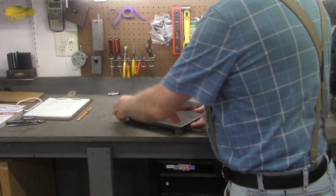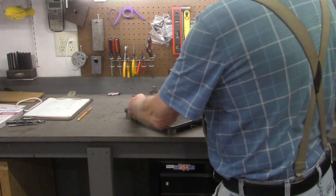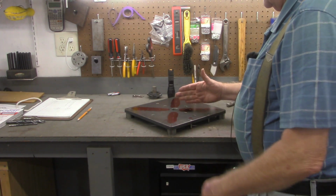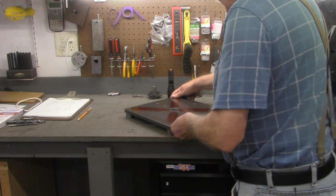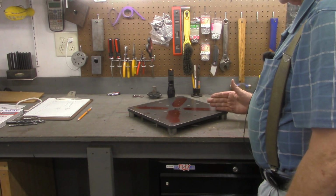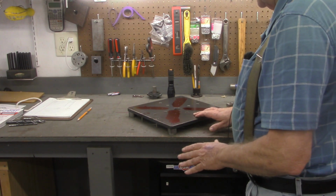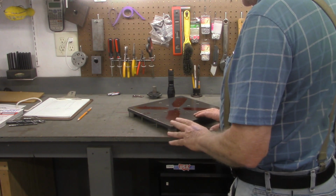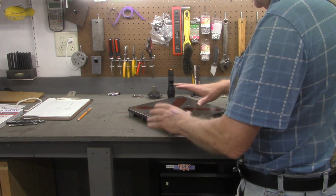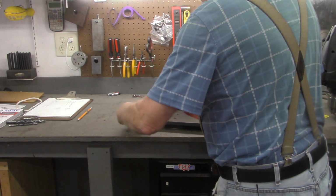Okay, now we've got our holes laid out. We're ready to drill them. And as I said, if I tried to set this up on the mill with this line on the x-axis, I would have to turn it 90 degrees to do the other axis. Plus, I'd have to take the vise off of the mill, and then have to put it back on, tram it in. If I tried this on the drill press, I would have to prop it up high enough, and again, you got that issue of twisting. I'm definitely not going to do this with a hand drill.